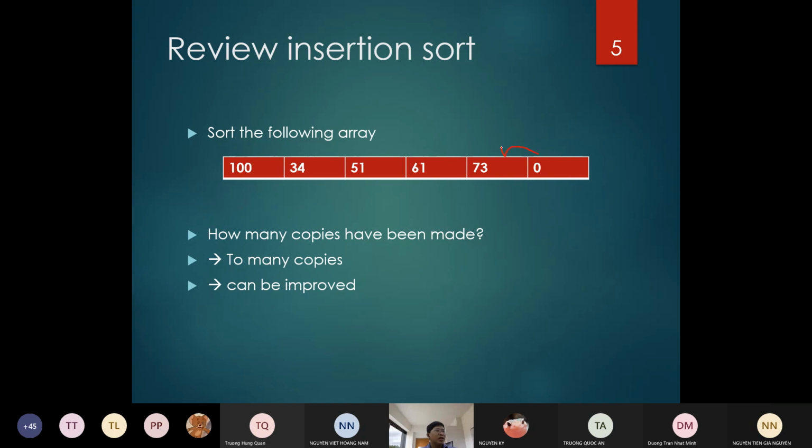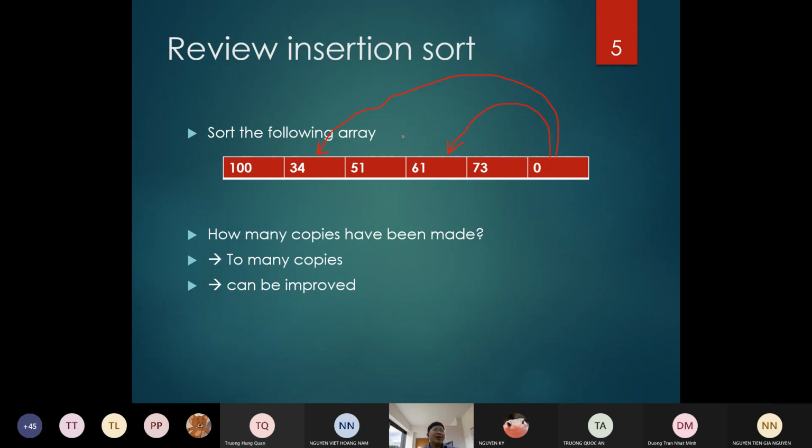we try to compare one to this element, and then one to this element, and one to this element. That way it takes time. And if we succeed, we move 0 somewhere here or here. Now, instead of comparing in a small step like that, people say, why don't we make a bigger move? It means I will compare 0 with this one somehow, and now 0 with this one.